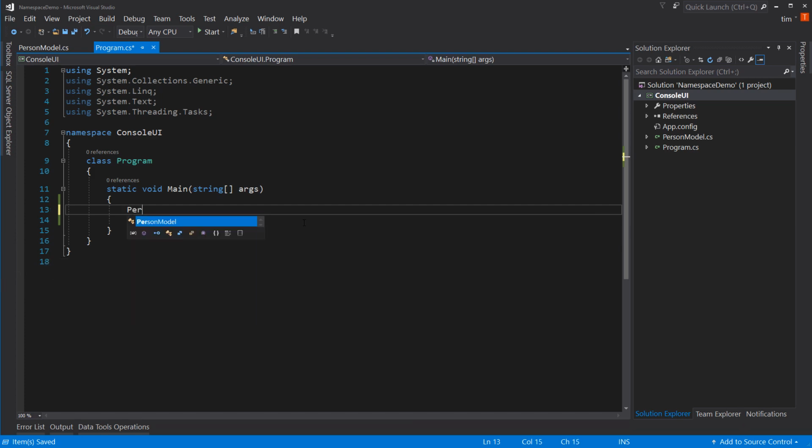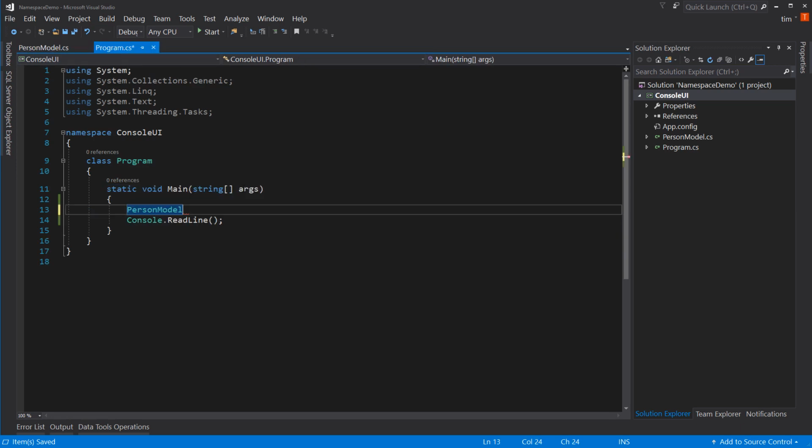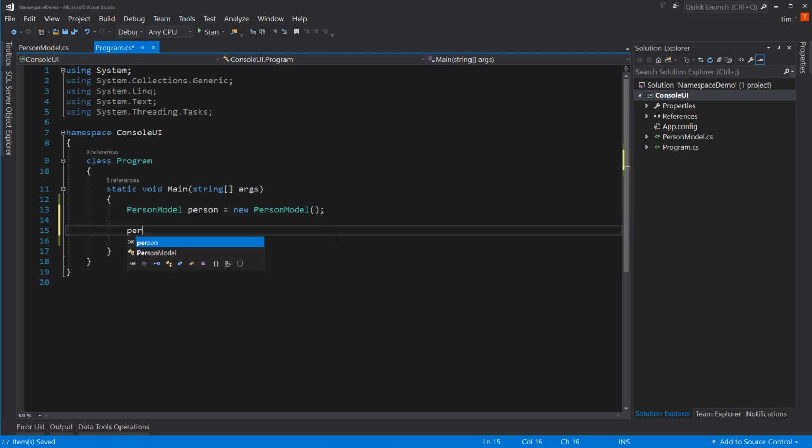I can say PersonModel.FirstName if we make it static or if we instantiate it. We can understand this: person equals new PersonModel.